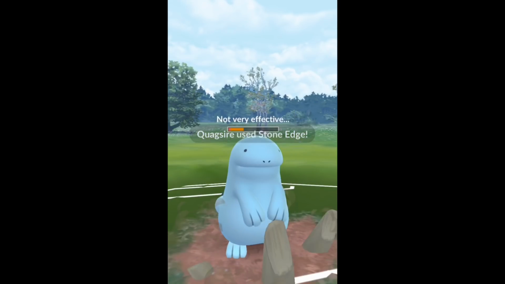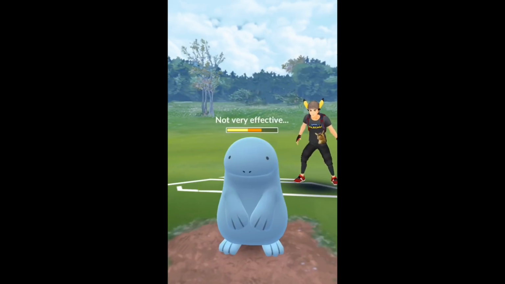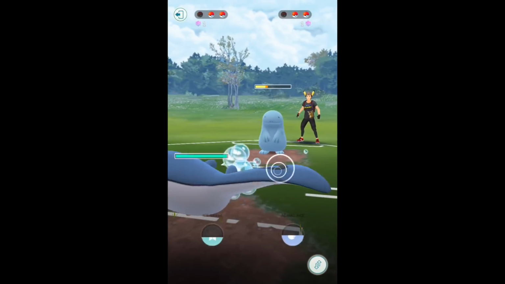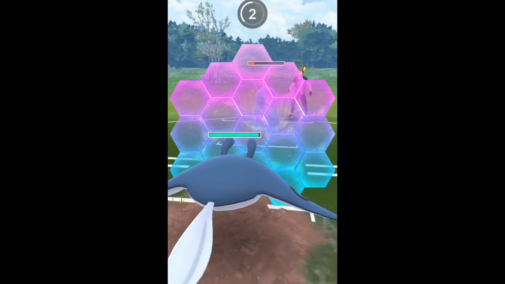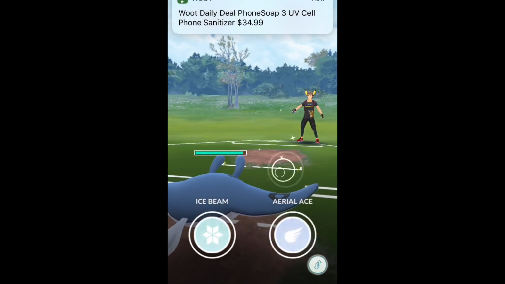Definitely team comps, I'm still working on those, trying to figure out what is good in the meta. Mantine definitely right now is in my 6. We'll see if it stays there as I kind of develop this. I've got to get my Quag. It might be in my 6. I'm not sure yet, because I don't know if I want to. Quag's probably in my 6, but I need a charge TM for it.